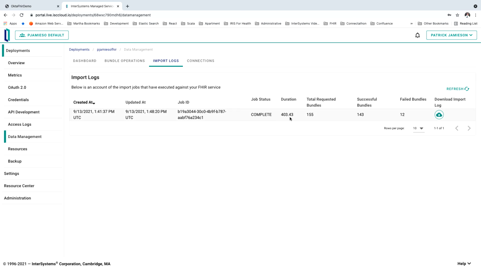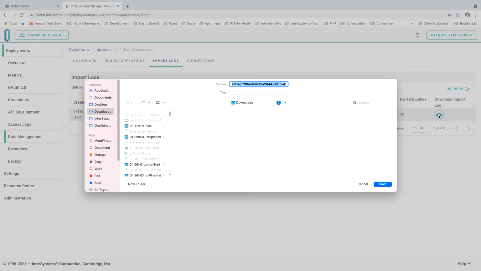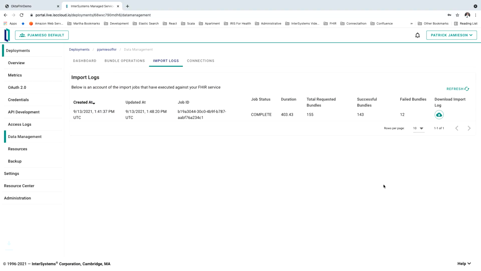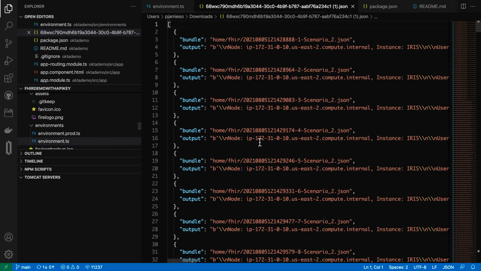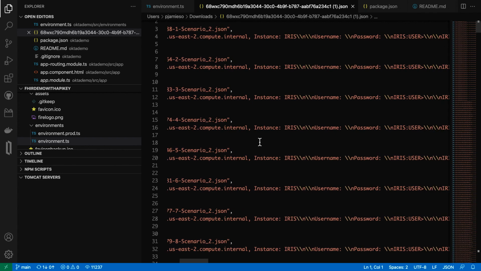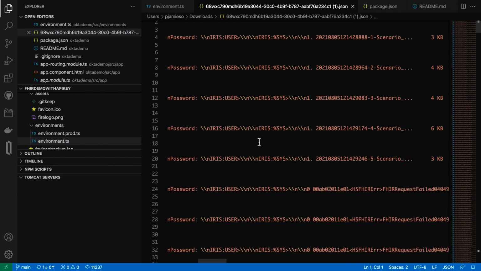And you can see it took us 403 seconds to get all those bundles in. We have some failed bundles, and so we can go ahead and download that and get a better understanding of exactly why they failed to import. So I'm going to open this up. You'll see on this screen that most of our bundles processed just fine.